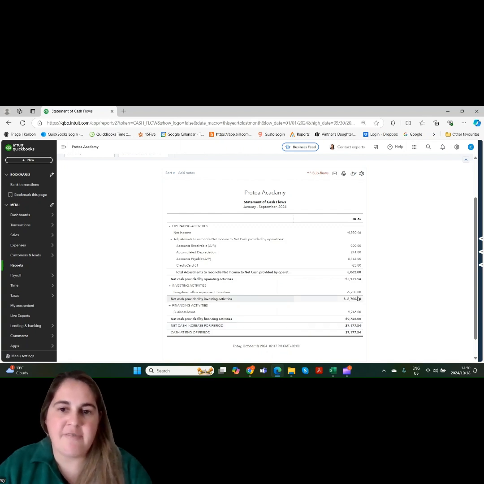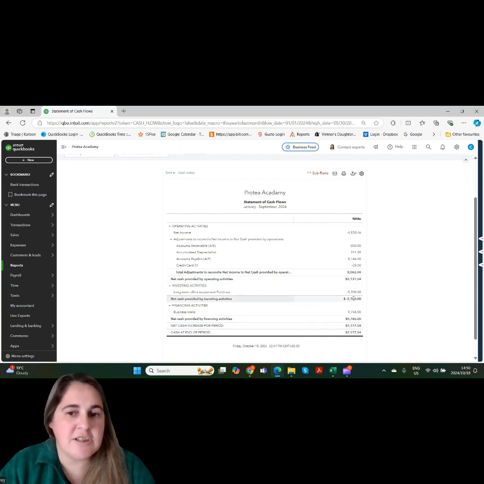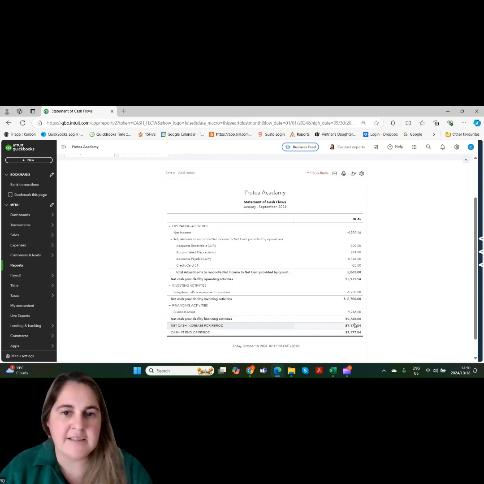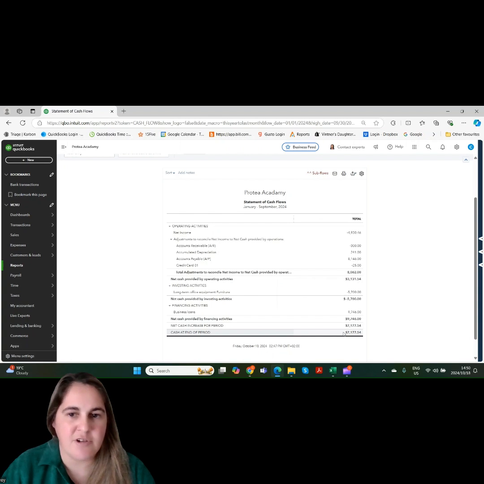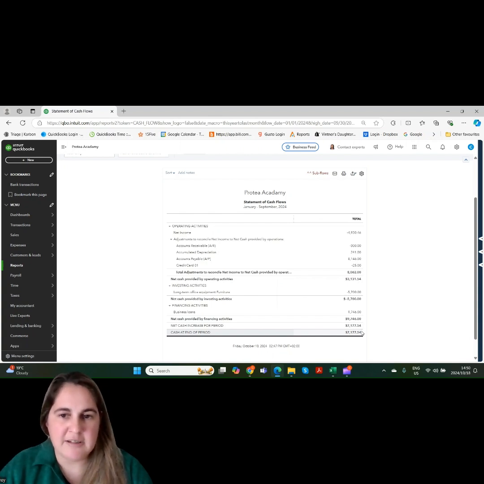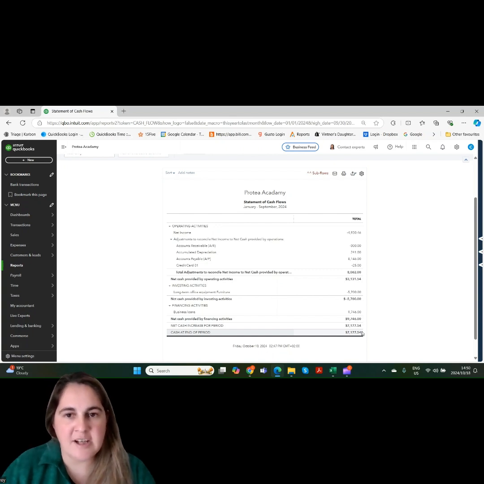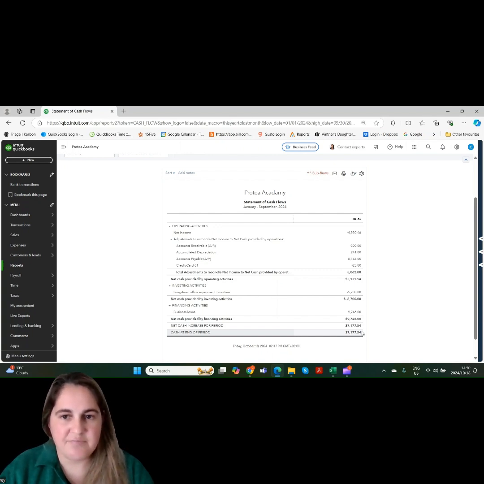We would also have an opening balance, but we only started the company in 2024, and therefore we don't have our opening cash flow balance and then the change in cash flow to match our closing balance. This closing cash flow balance will match your cash balance in your balance sheet and is always a good check to do if you're creating a cash flow.